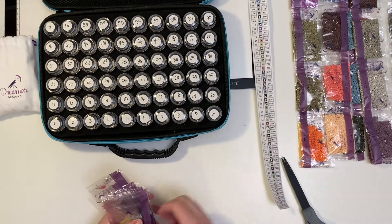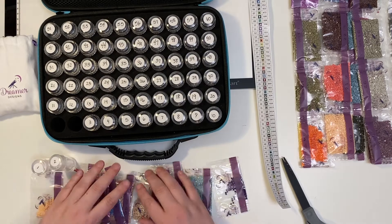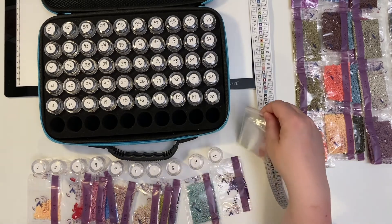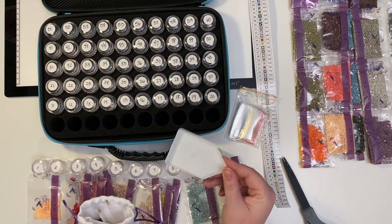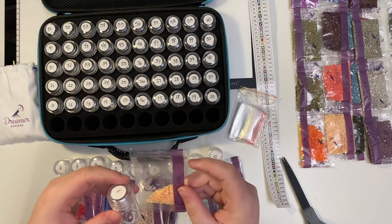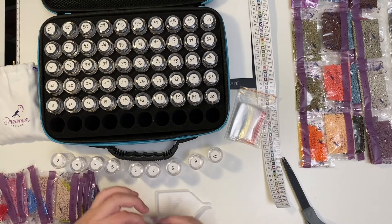I've kept these all in order. What I will typically do is line them up just like this, get them ready to go, and then I tend to pull my containers out. It's just a preference thing — some people don't, some people do — but I put them in order so they're easy to grab. Then what I do is go into my kit and grab out the bags because I might need those. I can see number five is a very full bag, so it's very unlikely it's going to fit all in here. The other thing I pull out is my boat. The reason why is I learned the hard way that pouring into the cylinder with the bag doesn't work well. So I'll take the lid off the cylinder and scoot these down a little bit so you guys can definitely see what I'm doing.